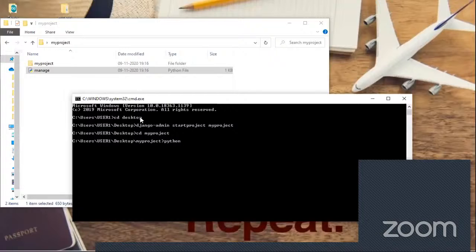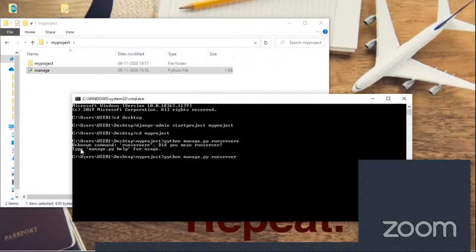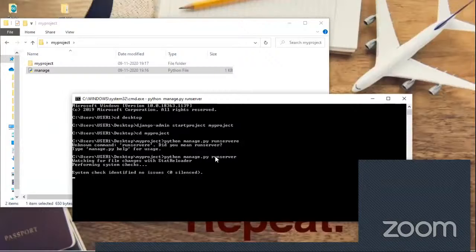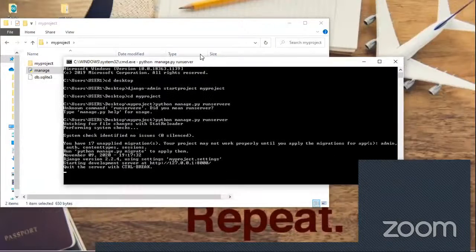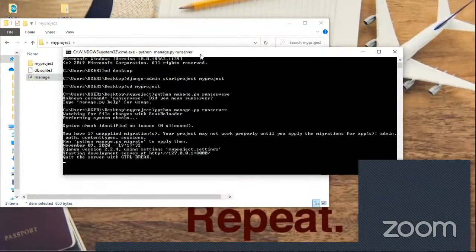So I'm giving python manage.py runserver. Sorry, I made a mistake here, so now we'll get an error. Let's keep it. So, runserver. The reason I am running this server is so you guys will understand what a server looks like, because as we are discussing the client-server interface, I need some kind of virtual server to run.